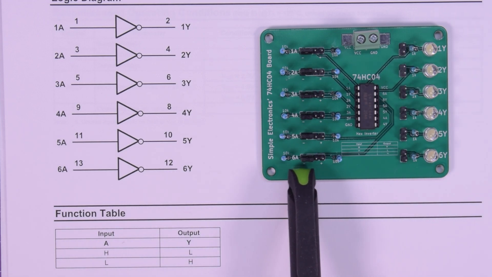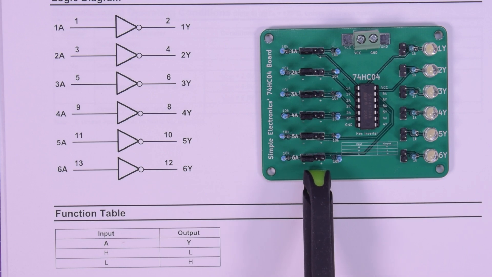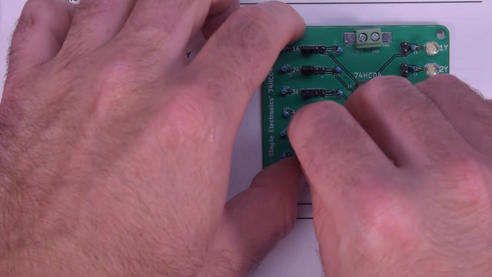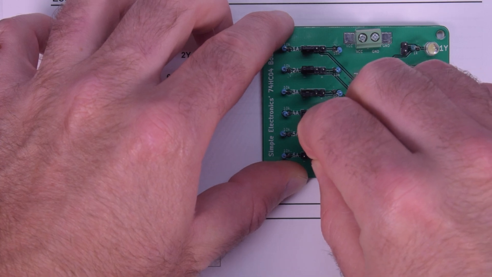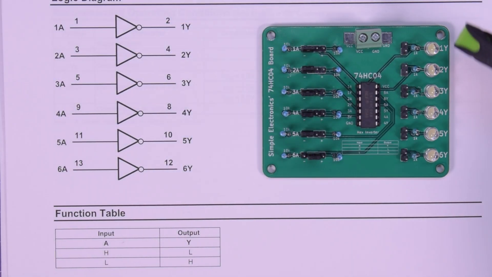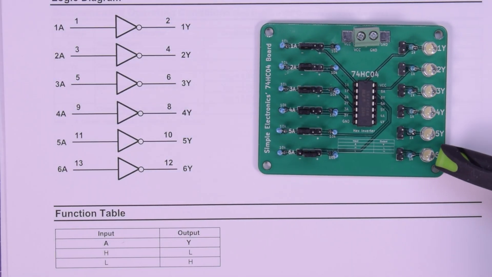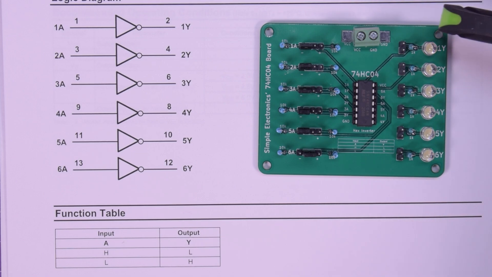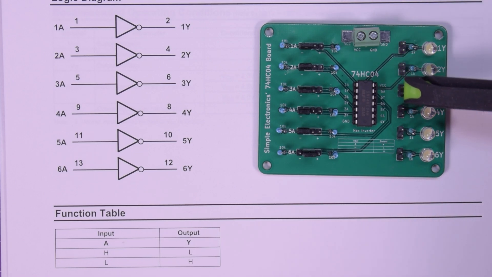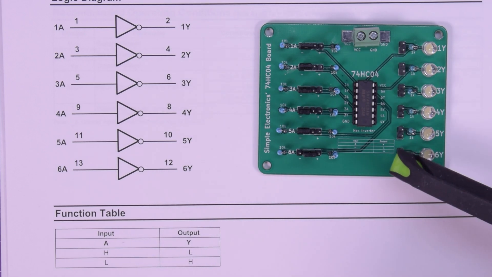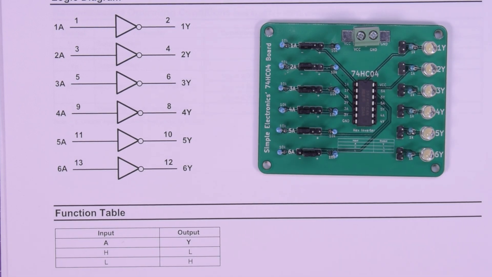You have capability of pulling up or pulling down the input, or leaving it neutral if you either take this jumper out or put it in the middle setting. Then you have your outputs here so you can see where they land. At the same time you have a couple pin headers so you can interface with the output.